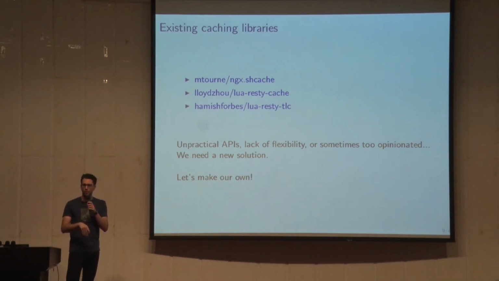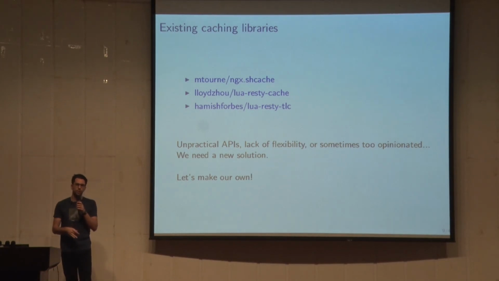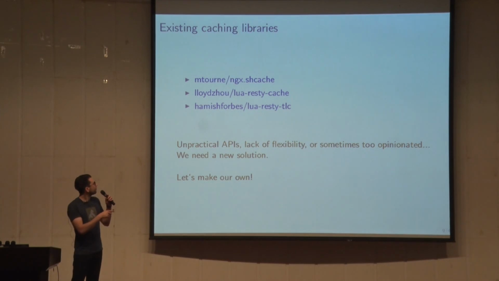And it would require us to rewrite quite a lot of the code that we had written, because the way that they implemented their caching was different from the get or set with a callback. And we wanted get or set with a callback. And some of them are just plainly opinionated. They only work on top of Redis.